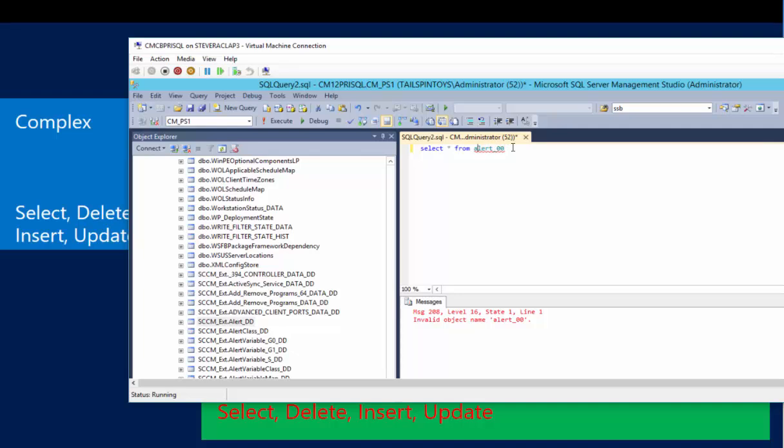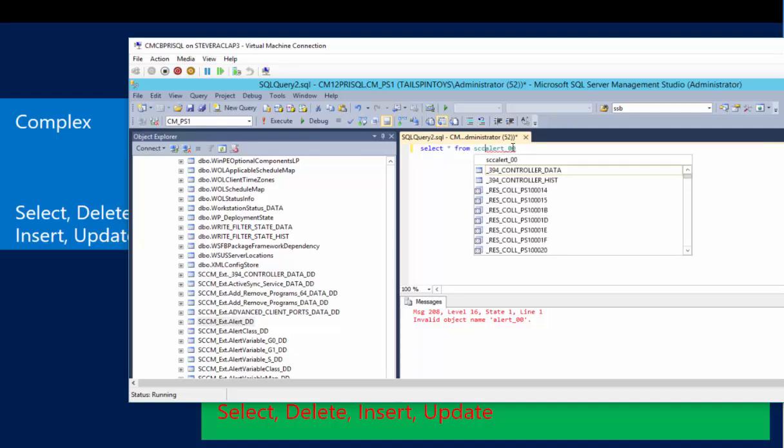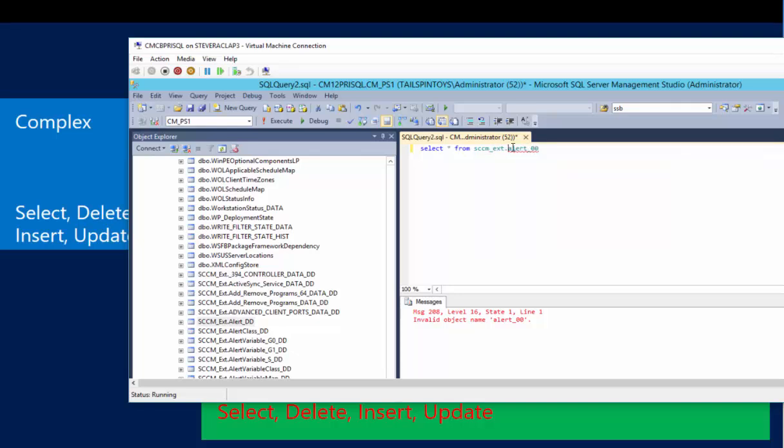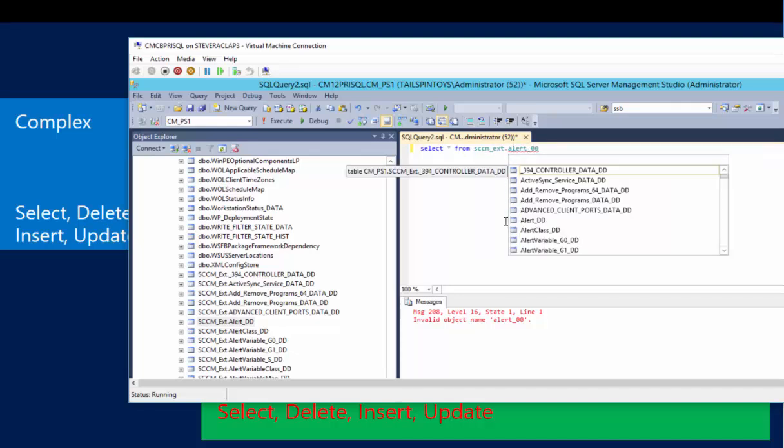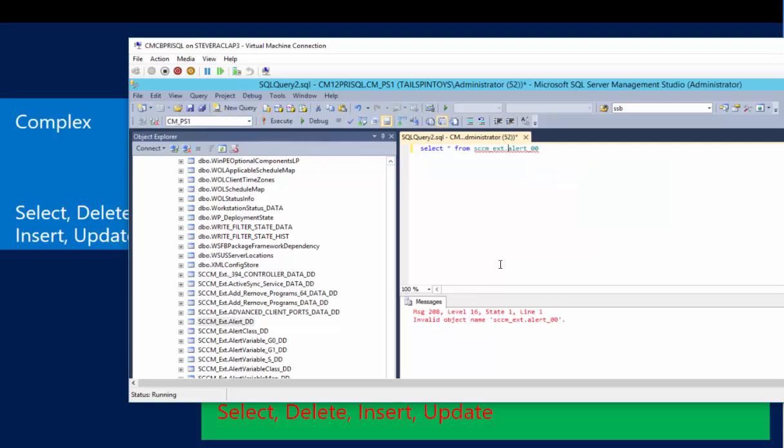But if I simply go to the front of it and put in sccm underscore external or extended, now I know exactly what reference is for that table and where to go get the data. Did I type something wrong? Let's see, alert, oh, DD, that's my bad. You saw it in the list. Yeah, alert DD. So we resolve it. We can execute against it, no data there, but you get the idea, right?